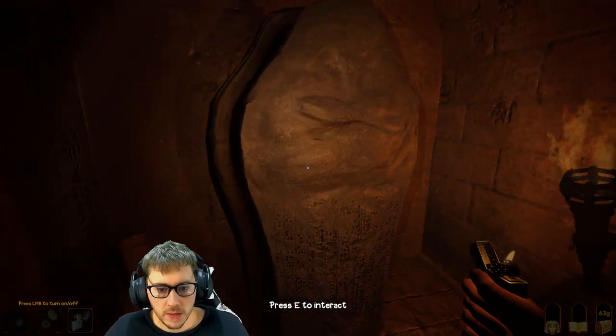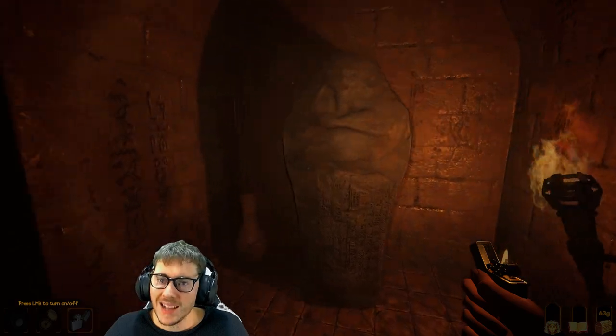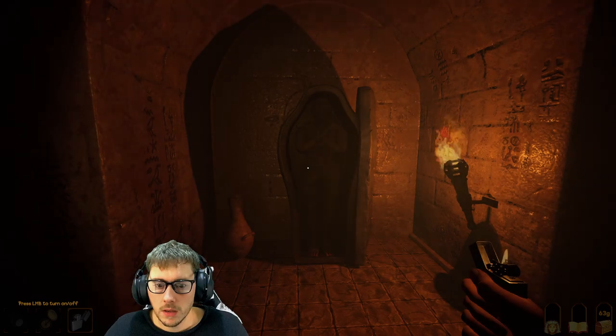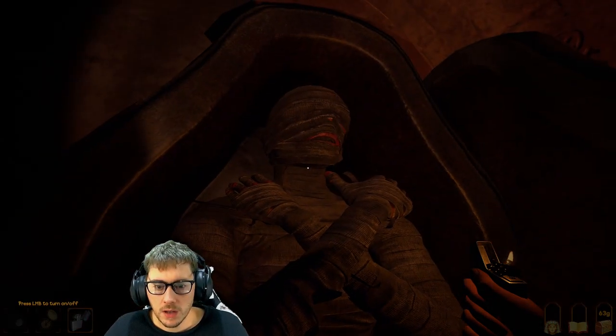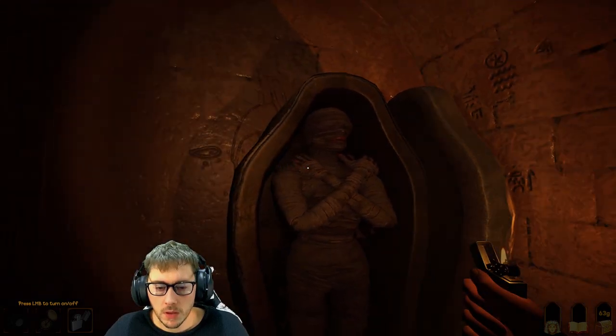Should we just open these, see if there's anything in there? Actually, it might be worth opening these and see if we get reanimation. If the mummies move, it means it's reanimation. Hello. Can I burn you? No, I can't burn you.